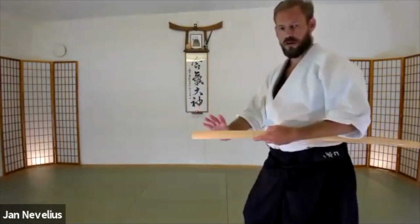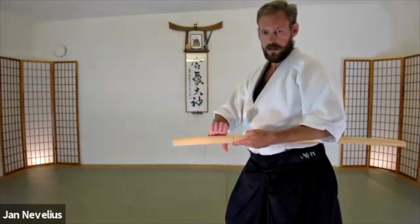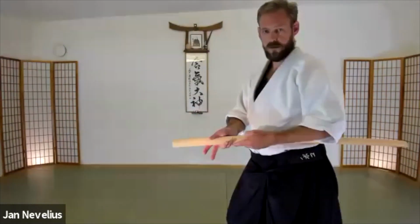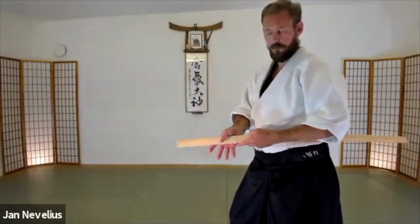Usually the basic start is with fingers up and thumb goes down. In this situation, we have the opposite. So I turn, so the thumb is up and the finger comes down. Okay.